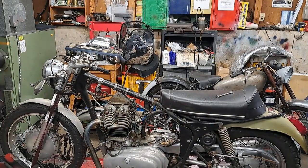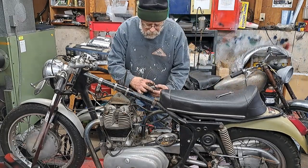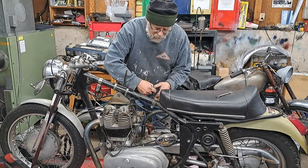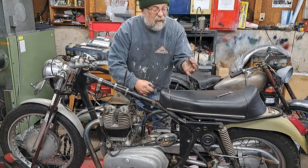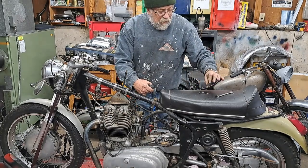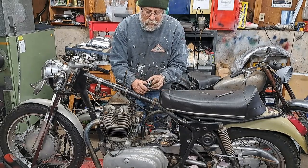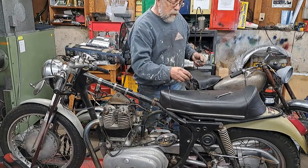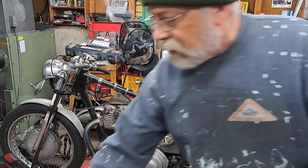Before I do that, I'm going to see if I can get the slides off the cables without too much trouble. Let's see now. First thing you need to do is take the needle out. I don't know if you can see the end of that needle, but it's pretty dark and gummed up. I'll show that to you before I take this out. Anyway, to get that cable out of there, it's just that simple. So I'm just going to let that hang there for now. Doesn't matter. So I'll set this one down there.